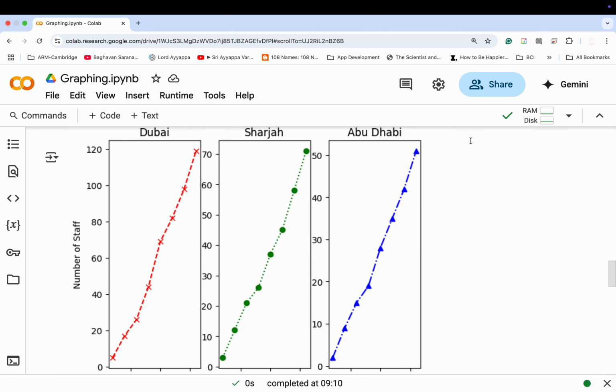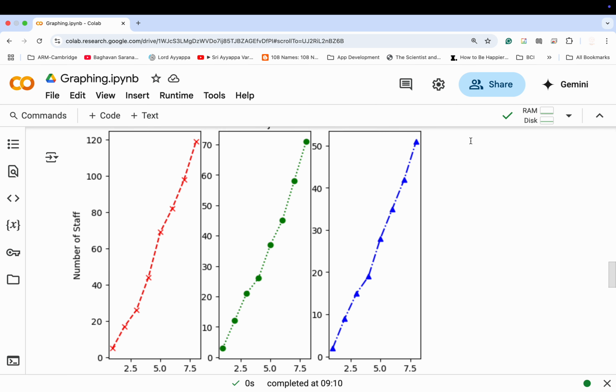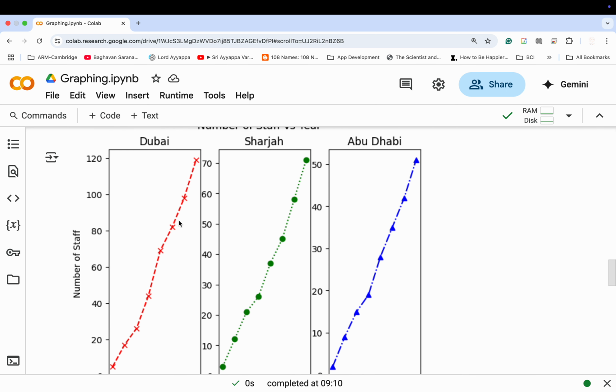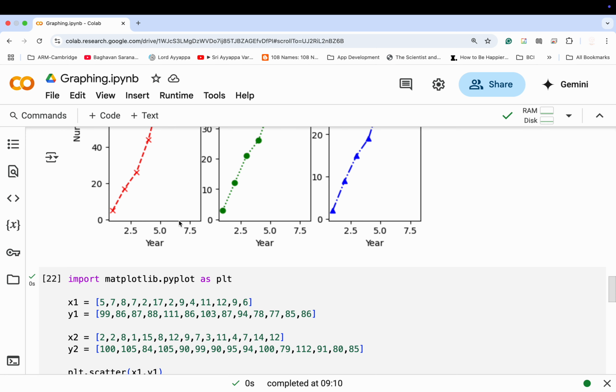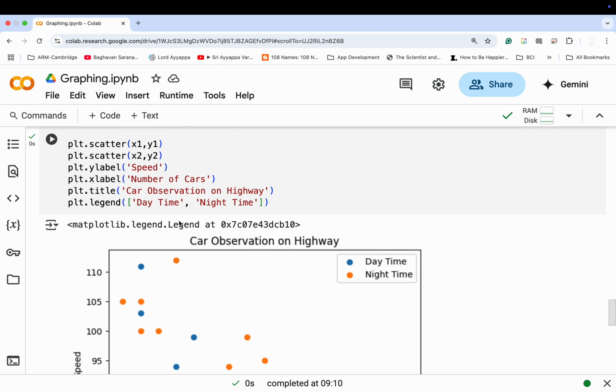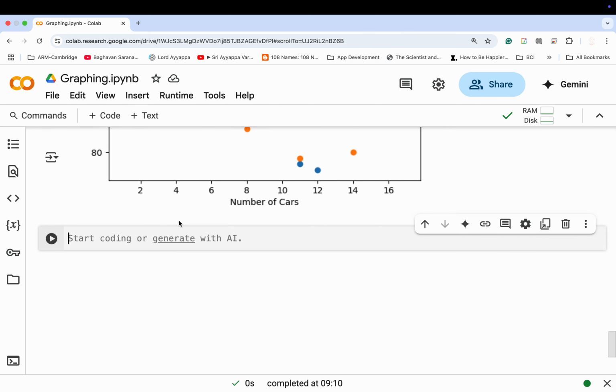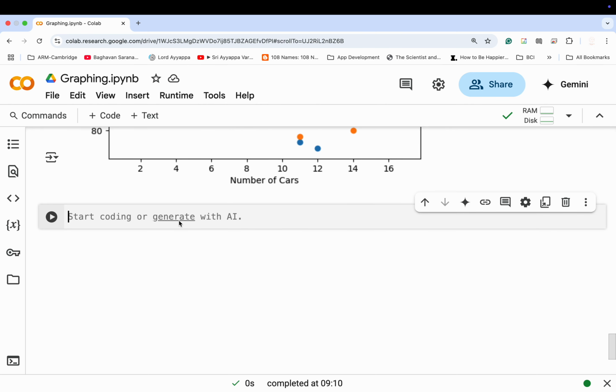And then the subplots, again this is one row and three columns. You can of course have as many subplots as you like. You can have 2 by 3, 3 by 3, 4 by 2, up to you, correct? Up to you how you want to arrange the subplots. And then we also looked at scatter plots. And the last thing that I'm going to look at today is bar charts.